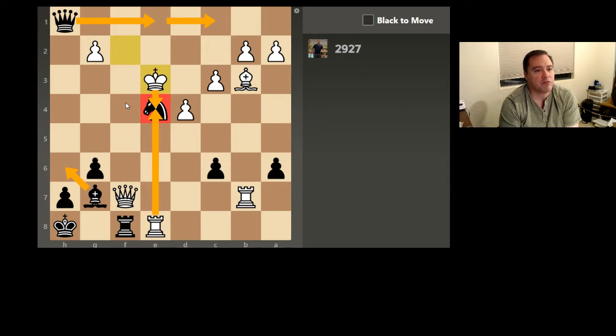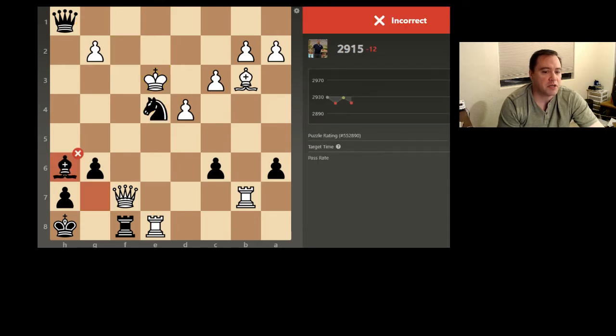We have queen e3 check. I'm sorry, queen d2 check. And if king e4, queen e3 check, and that is mate. Oh my gosh, that's pretty cool. And we missed it. Oh no! After all that, I was so confident. What did we miss here?